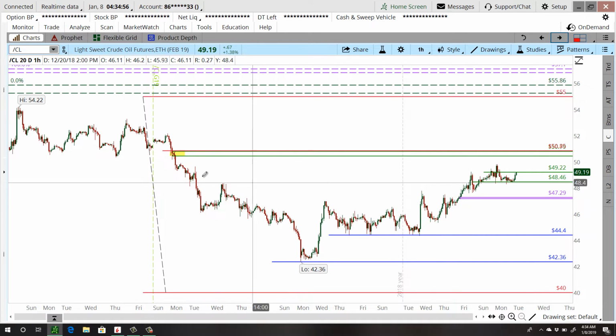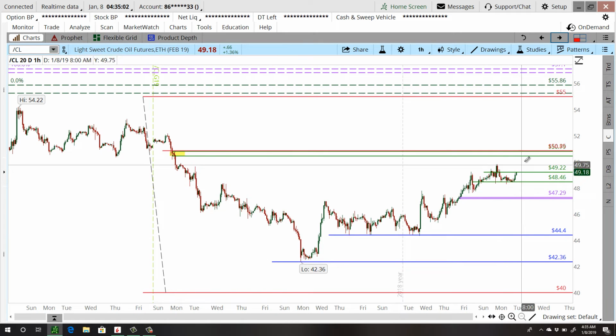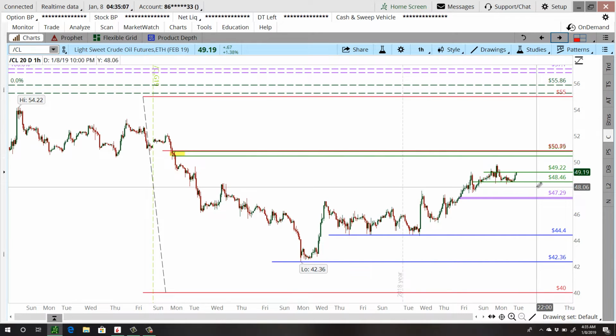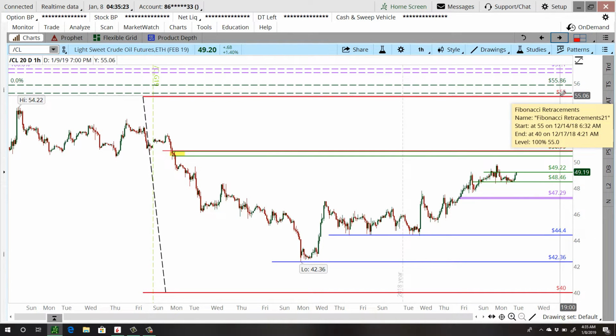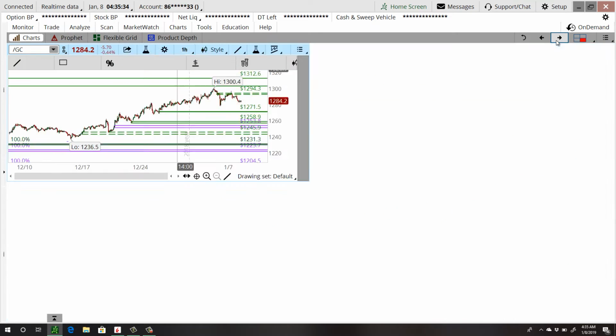Crude oil. So in crude oil, we do have a potential short setup just above current price. If we get a rally up into here, then that's where we would anticipate price reversing. Two targets down below. Price has not come to our reversal level just quite yet, and so we're still holding off, and that's still very much in play. For those of you that follow Traders Army regularly, we are just about to our expiration. We had a 40 by 55 iron condor, and that 40 by 55 iron condor is still very much in the safe zone, if you will.